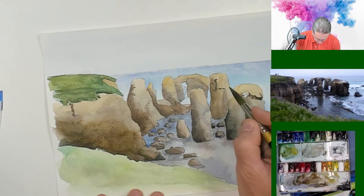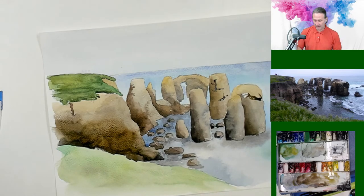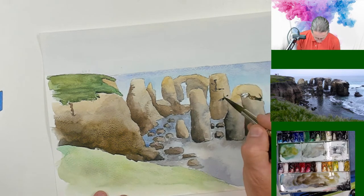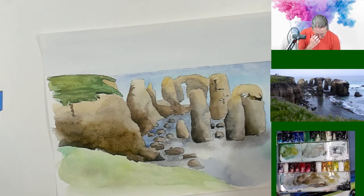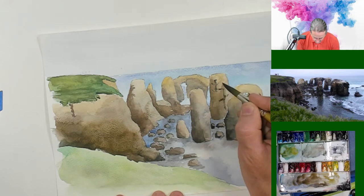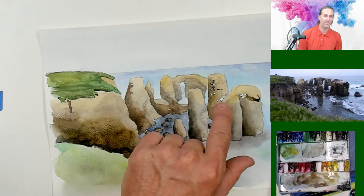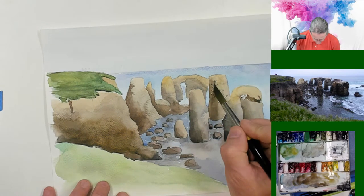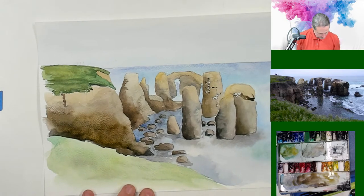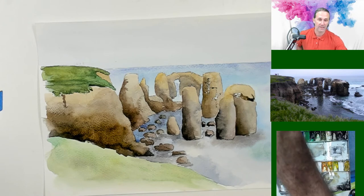And I like to try to put on a few details in the direction that I want this rock to be, right? So if I want there to be a depression in this rock here and a couple of lines coming off, well, if I angle these lines just so, then it should give the illusion that this is a little bit more rounded, right? And I need a little bit grayer mixture, and probably I need to drop down a brush size.